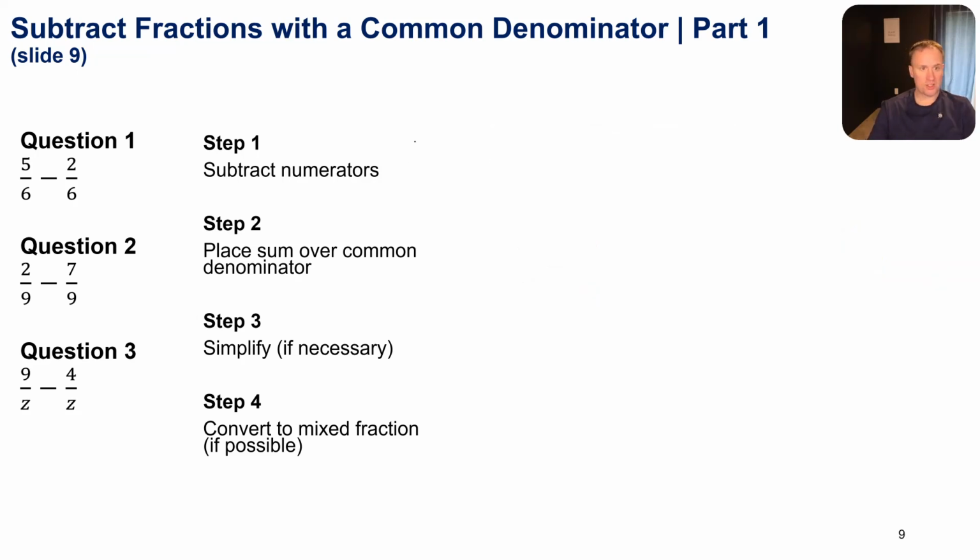Okay, going to question number 2 now. This is interesting because I have 2/9 minus 7/9. I have a common denominator, but now I have a bigger total on the other side. So occasionally when you didn't know about negative numbers, you might be like, well, I can't do this, right? You can't subtract 7 from 2. Well, yes, you can if you have negatives. If you think about money, you can go into debt. You can spend more money than you have.